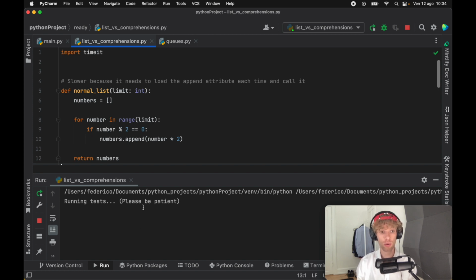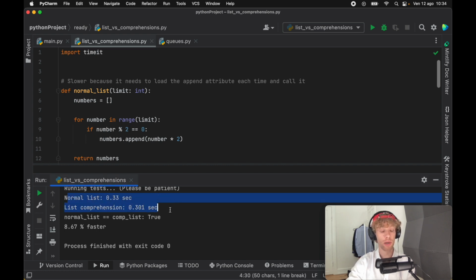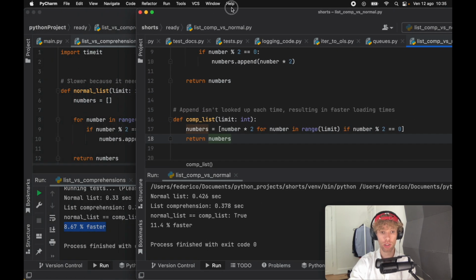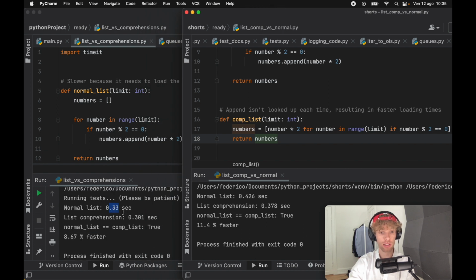When you look here, you're going to notice that when we run the tests, both of these perform much faster, and the difference between them is not as great as when we compared it in Python 3.10. We can scoot this to the side so you can see. Here we have a normal list that took 0.33 seconds, and here it took 0.42, while the list comprehension took 0.30, and the other list comprehension here in Python 3.10 took 0.38. So it was quite a bit faster in Python 3.11, and that's just something they did with Python in general. So the optimization is not as great in Python 3.11, but in Python 3.10 and previous versions, you should see a major increase in speed. Again, that's anywhere between 10 to 20%, and it might even be more or less depending on what kind of program you're running and what kind of computations you are trying to do.